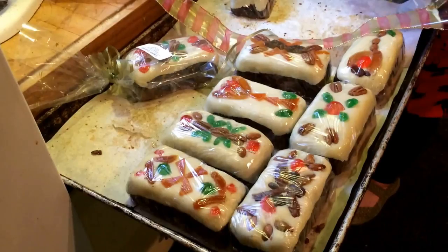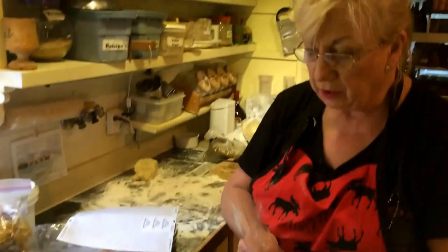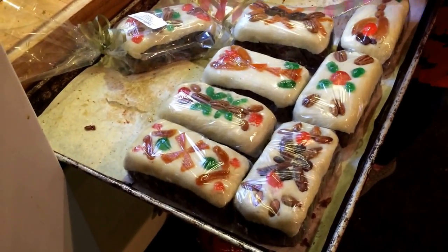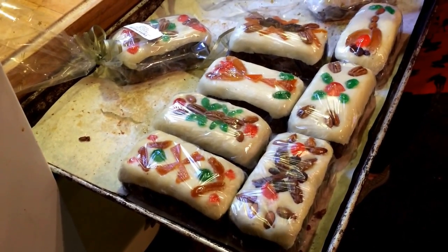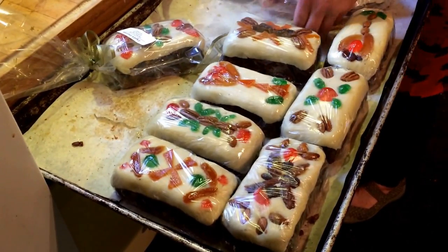Oh, this looks like Christmas already. Yeah, isn't that nice? And they do keep for a very long time. They do keep like even a full year. We sometimes ate fruitcakes from the year before, right? So they really keep, and the marzipan keeps, and they make wonderful gifts.